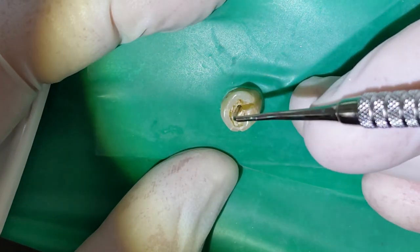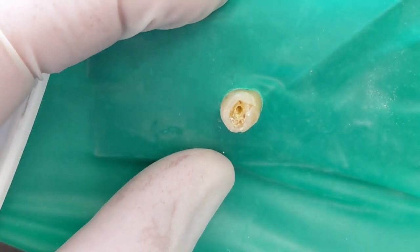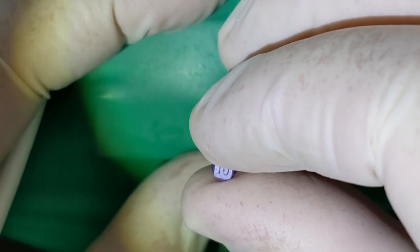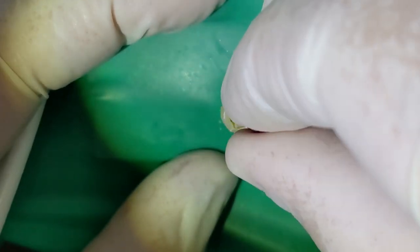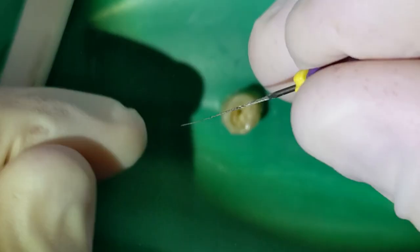Let me check to see if we're in there. I think we are. I'm going to use my number 10 file to see if I'm into the nerve chamber. There we go, into the chamber. Let me just open that chamber a little bit more.